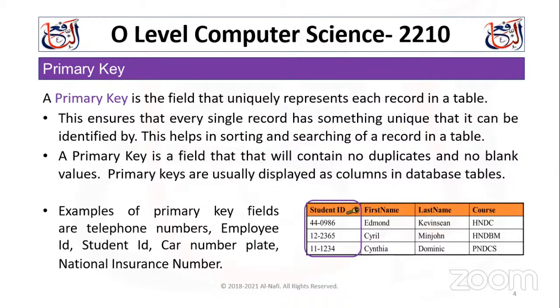To ensure that every single record has something unique that it can be identified by, this helps in sorting and searching of records in the table. A primary key is a field that will contain no duplicate and no blank value. This is a very important point for the exam. A primary key cannot contain duplicate values.